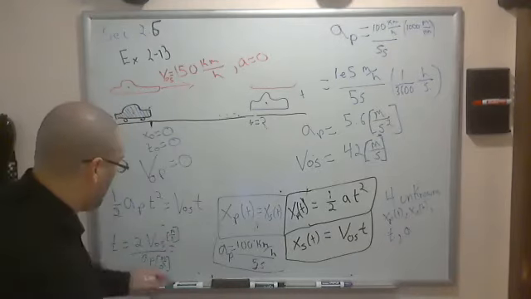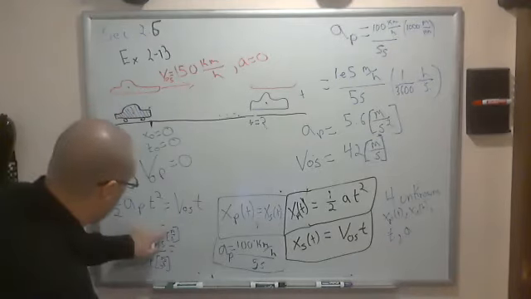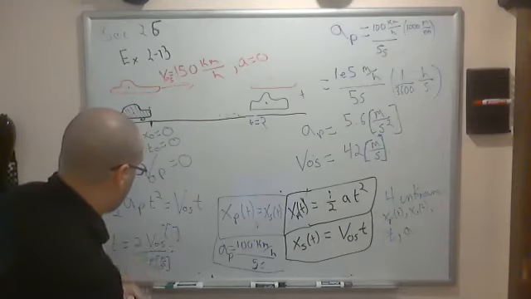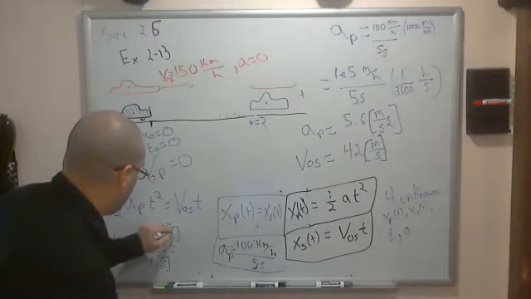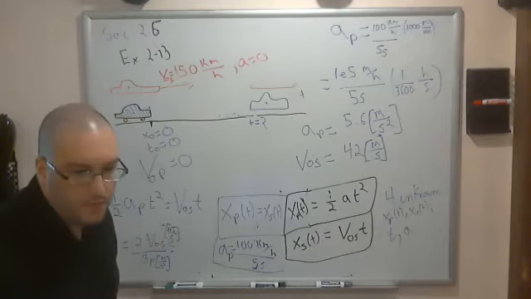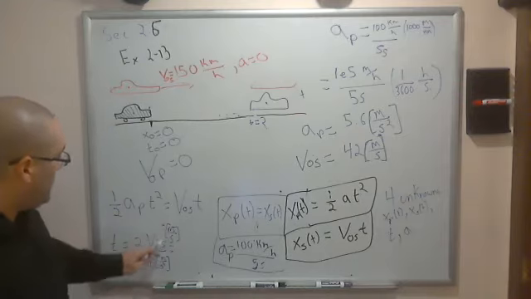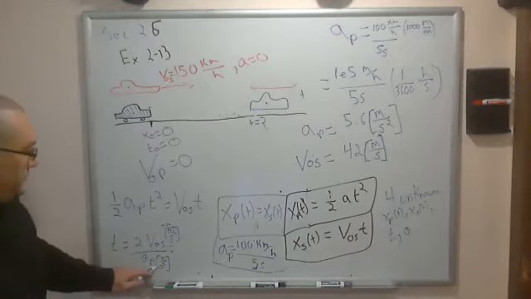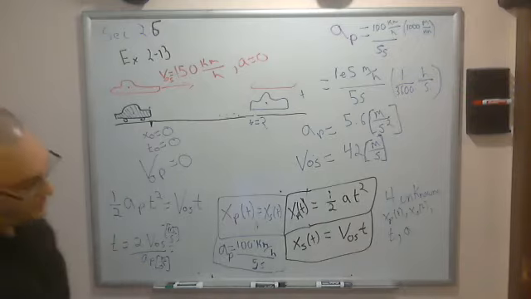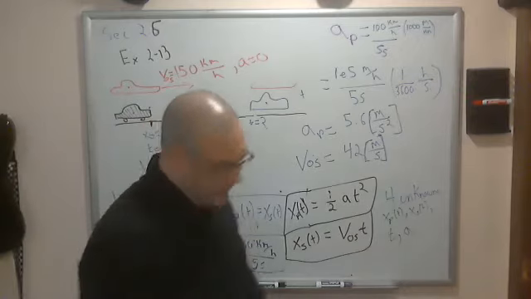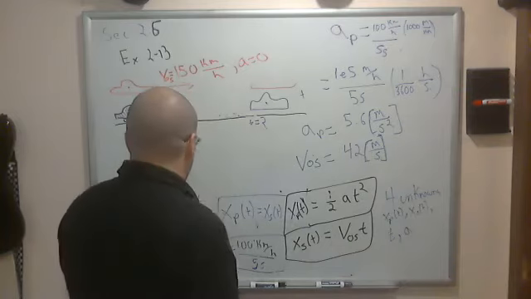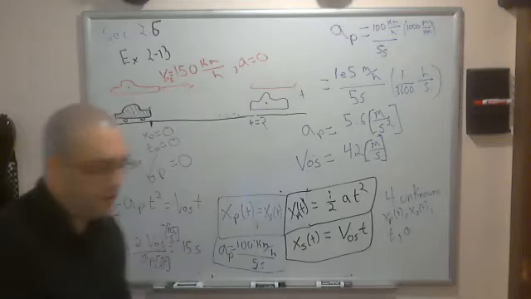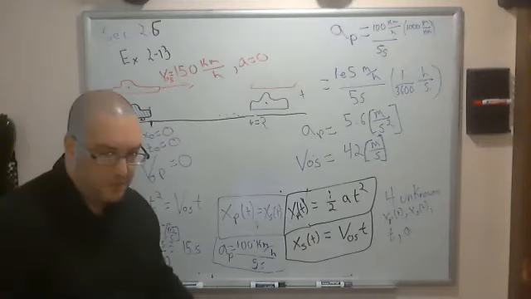Sorry for making it so small again. Meters per second. And if you look, the meters cancel out and you're actually just left with 1 second. So the units work out. And then when we actually do the calculations, it only takes 15 seconds for the cop car to catch up to it. Does this make sense?